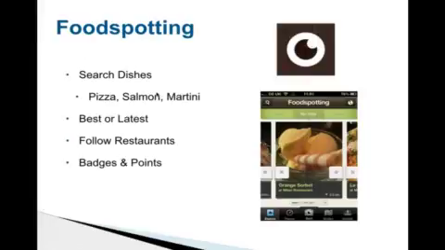One of our clients, 3 Point here, has a lot of martinis that are very unique, so I think there are actually more martini pictures taken by customers here than their food, so that might be something else. You can sort through the best or the ones that have been posted most recently. You can follow restaurants, and then they've got a badges and points feature as well. So again, this is something that's out there, interesting, should take a look at, but when you take a look at the whole landscape, it might be a secondary thing that you take a look at, but just know that it's out there.